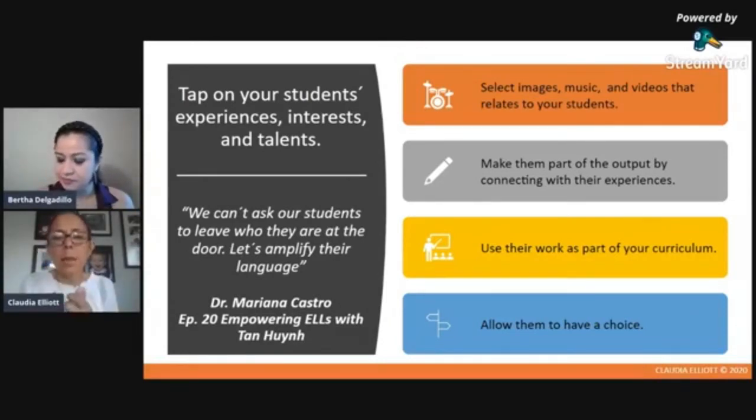Now, one more thing that I feel is really important for us to understand is the power of choice. Some students express themselves in different ways and they have different talents. So when we give them a choice of how to output, maybe a video, or creating a presentation, or typing it, or writing it, it really empowers them and allows them to want to produce and take the risk.